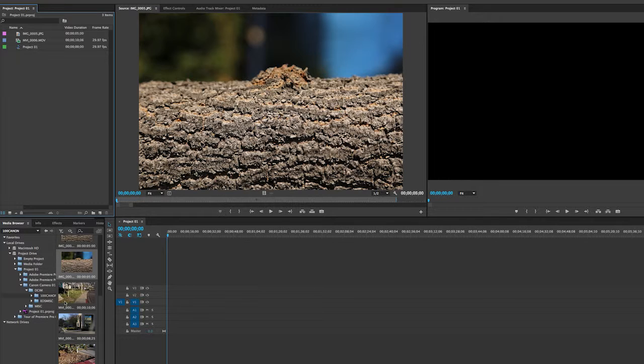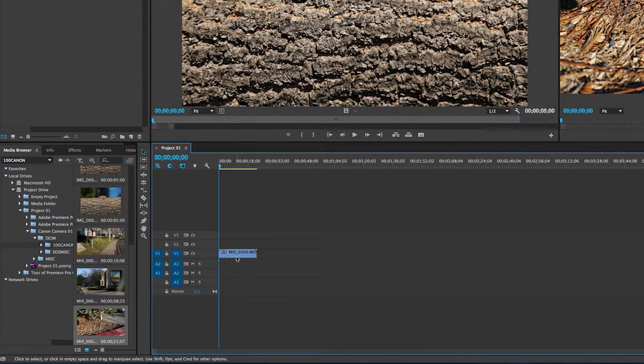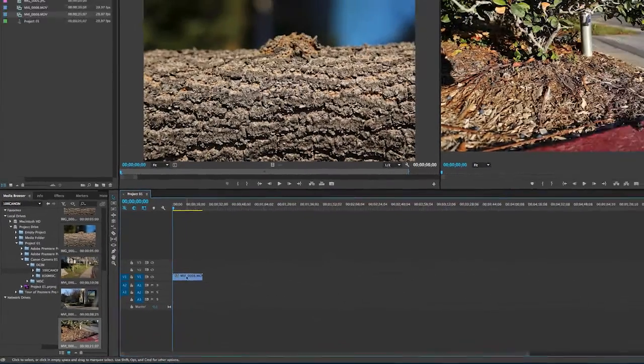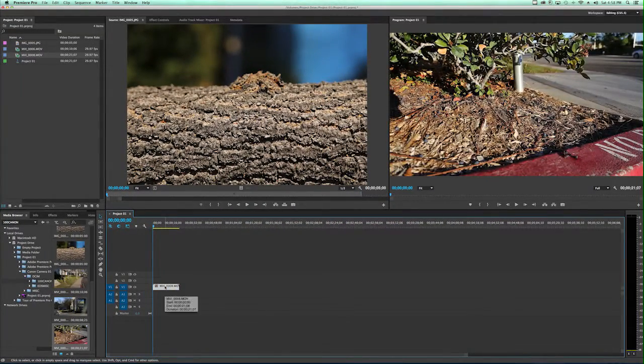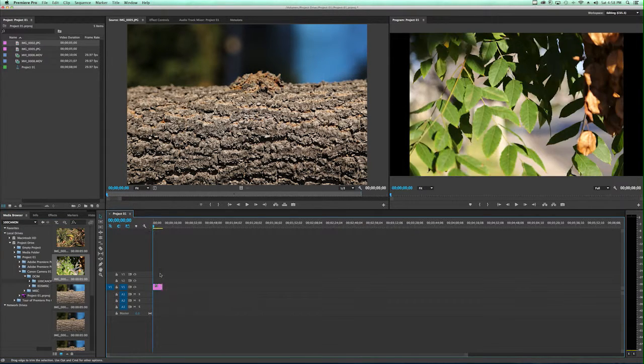The other way is you could go directly from this point within the media browser to your sequence. So if you mouse click and drag this over, you could just drop this directly into your sequence, which is real handy, right? Very, very simple to do. Here, I'll Command Z, undo that. You can do that with video. You can do that with a photo. It's all very straightforward and easy to do.